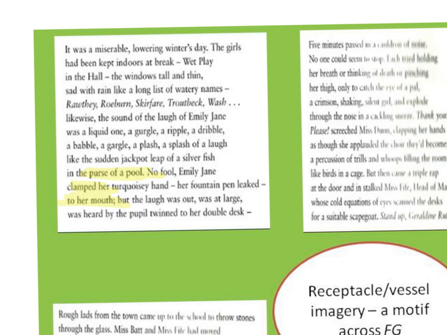So we had the student who wet herself, and tears emerging from the cavity of the eyes and the tear duct. We've also got the fountain pen leaking here. So we have this idea of receptacles overflowing, and this is again very natural and necessary in a poem where liberation is needed and is brought about.